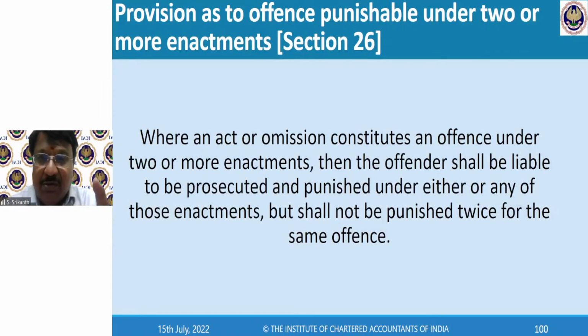Minimum 2 offenses. In this case, I can punish both. Why? Because this is one offense, that is another offense. Though they relate to the same situation, they are different offenses. Try to wrap your head around this. But if the same offense comes under 2 laws, then you cannot be punished twice for the same. Got it? Of course, you can still argue, but in my view, these are 2 different offenses.